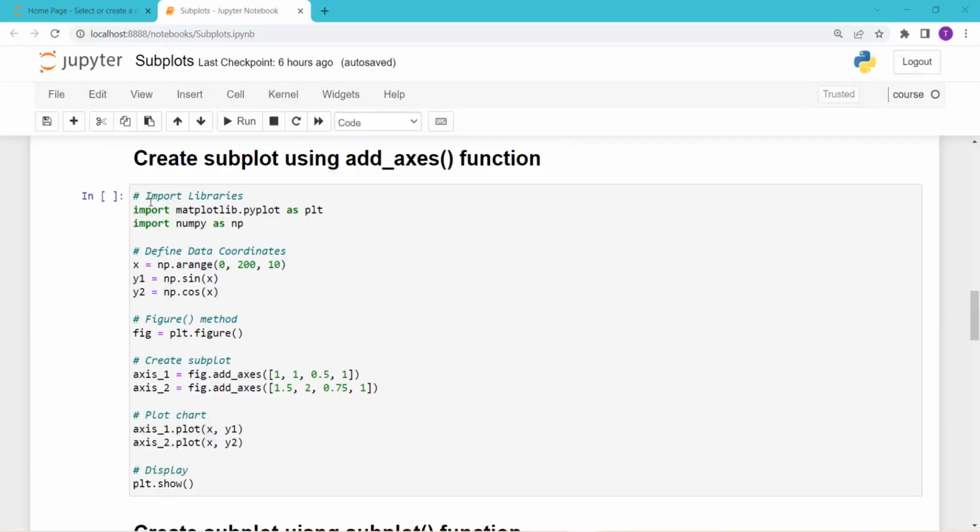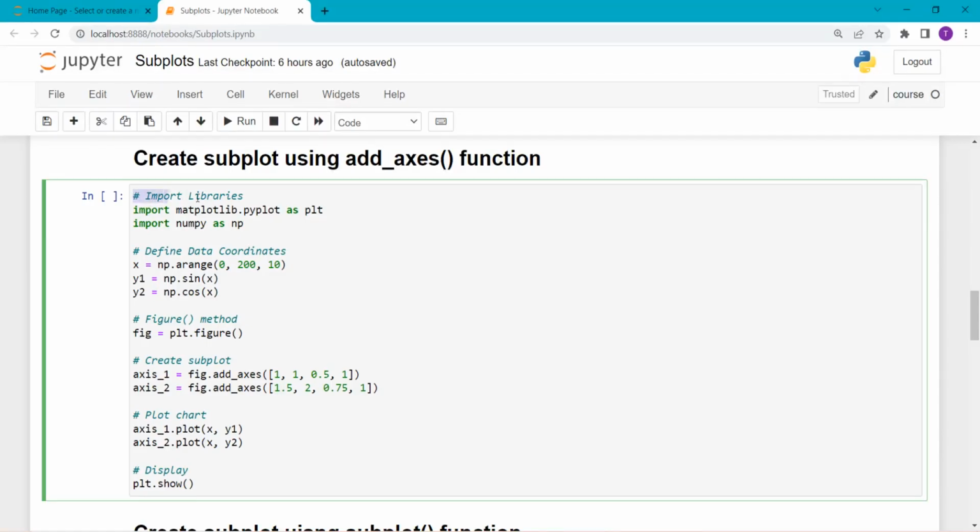So here is the code in which we will learn to create a subplot using the add_axes function. Firstly, I import the necessary libraries matplotlib.pyplot as plt and numpy as np. After that I define data coordinates. For defining x I use the arange function of the numpy module. For defining y1 I use the sine function and for defining y2 I use the cos function.